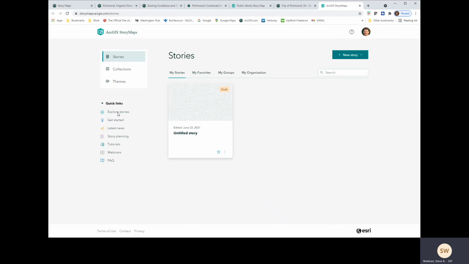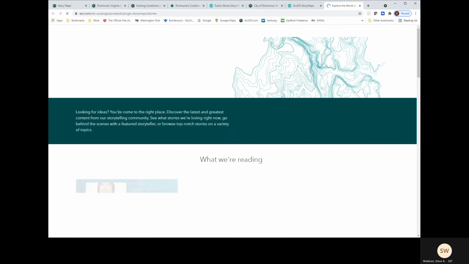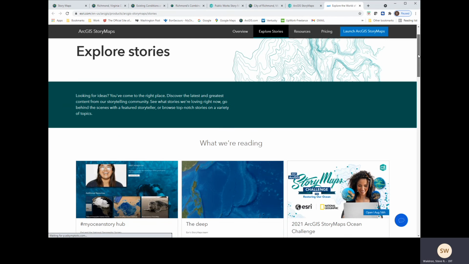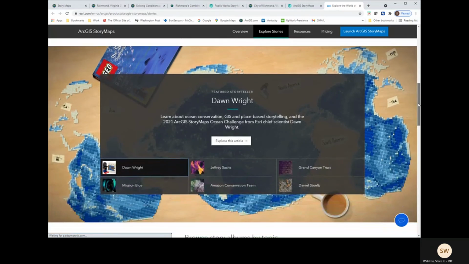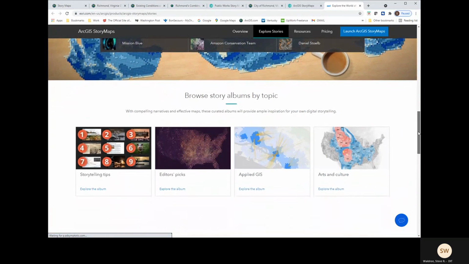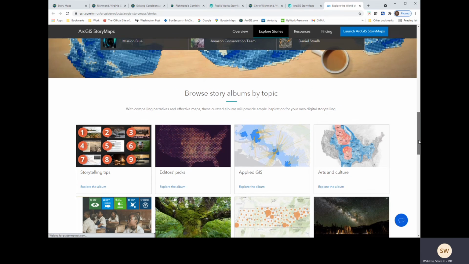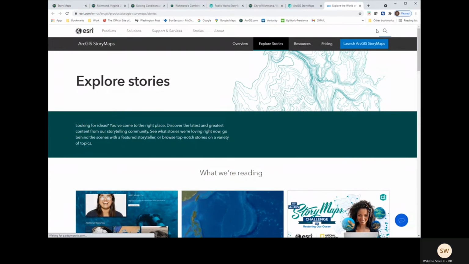You can explore stories. What's neat is ESRI is showing you samples. You can browse some story albums by topic. They've got editor's picks. They've got some tips and tricks of the trade for you. There's a lot of resources here that you can go and research.